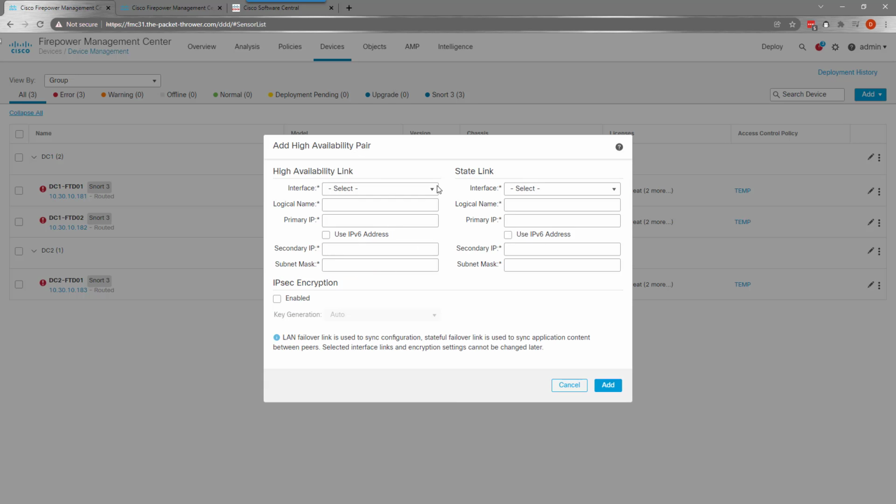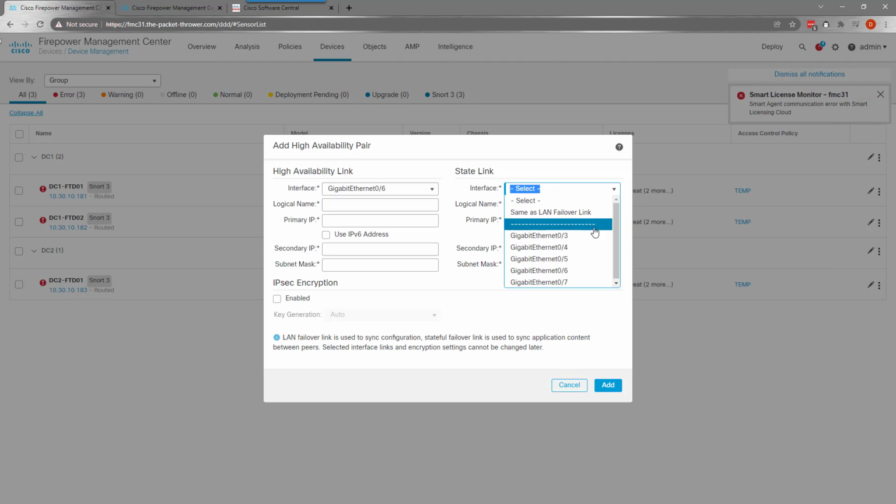It's going to do a little sanity check. It's good. And we're going to pick some interfaces. I like to do the last two. Now, I never actually set these up in VMware, but they're all in the same bridge network, so it'll be good enough for our purposes. They'll be able to reach everything. Now, you can choose to have one interface for your high availability, or you can do the recommended two. I'm just going to go ahead and do two.